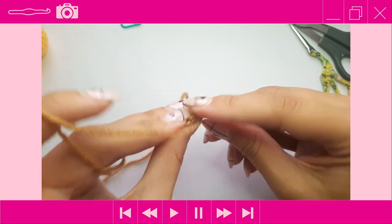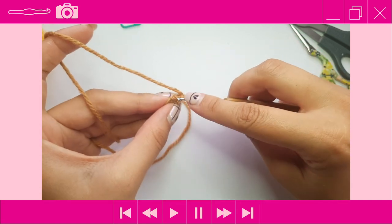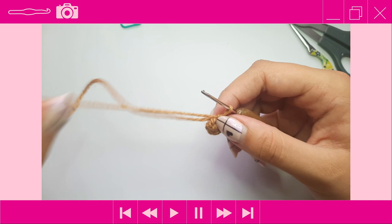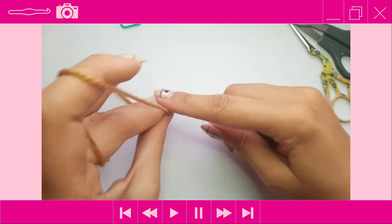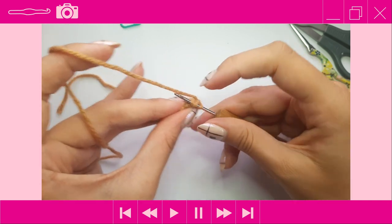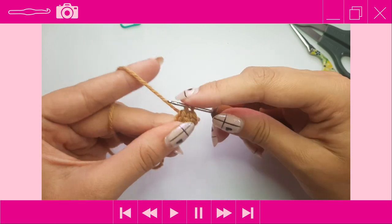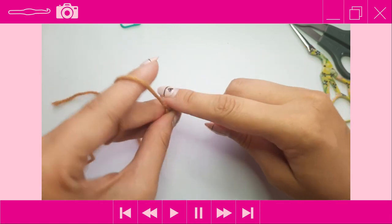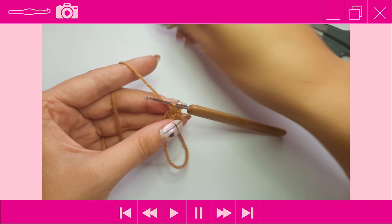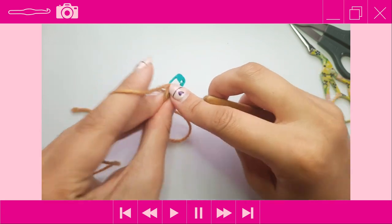And then find your first stitch. Find your first stitch and then we're going to do 2 single crochet into each stitch around, or an increase into each stitch around for the next round. Okay, so now we're going to do an increase. And then put your stitch marker into that first stitch, and then you're going to increase into each stitch around.